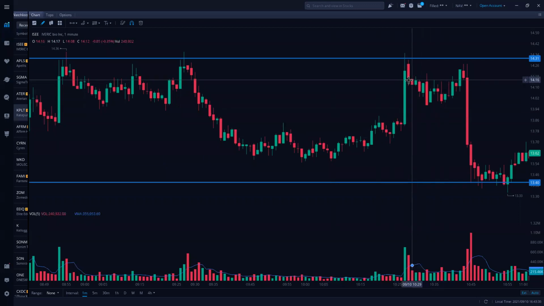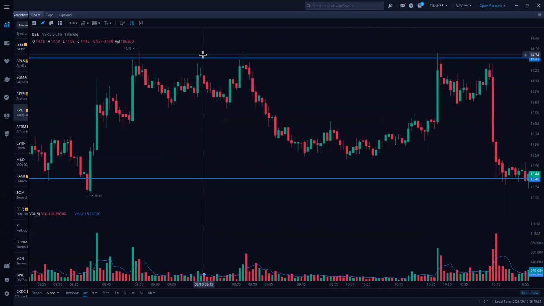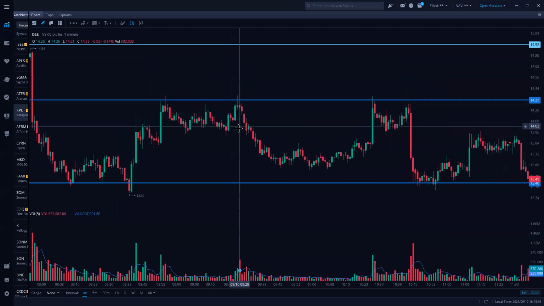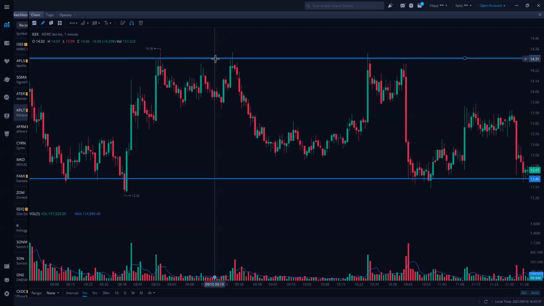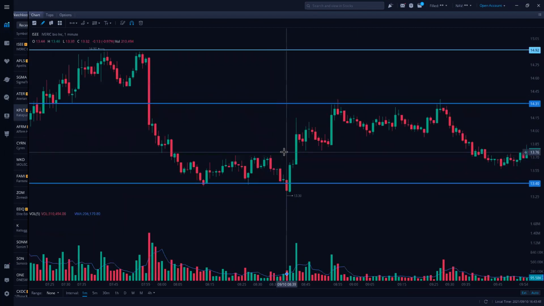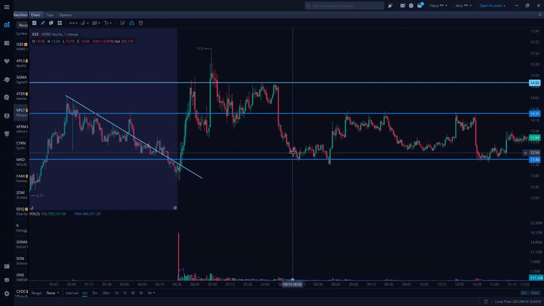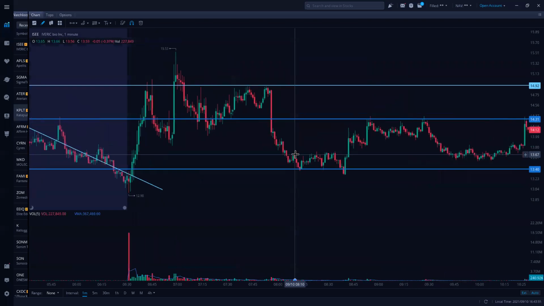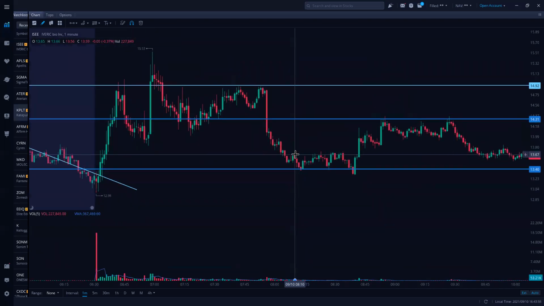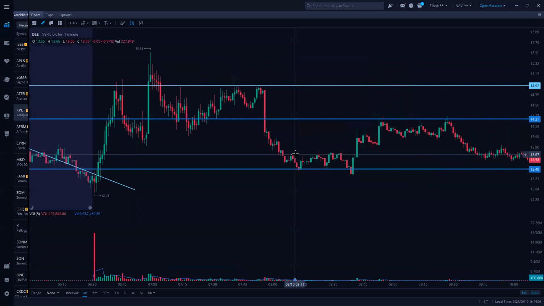So it couldn't break it. This was really strong resistance. There are two ways we could have played this, just like the other stock I was going over. We could have played the break of this resistance, or we could have added at support and sold at resistance. The more times it tests support, the higher chance it has of breaking it every single time, so the weaker the support is. So we want a good three, maybe four times of testing the support.